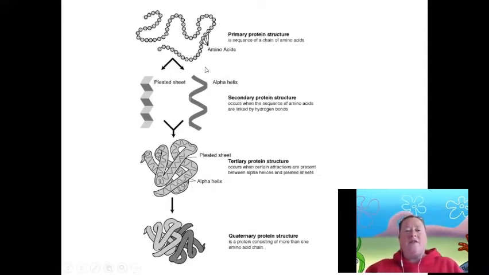Secondary protein structures include that initial folding that takes place, and 2 examples are the alpha helices, which is like a spiral, and then a beta pleated sheet. Tertiary occurs when side chains are interacting with each other, and here you can see secondary structure represented within the chain of amino acids, and then when we bring 2 together, it is considered 2 or more. It's considered quaternary structure.